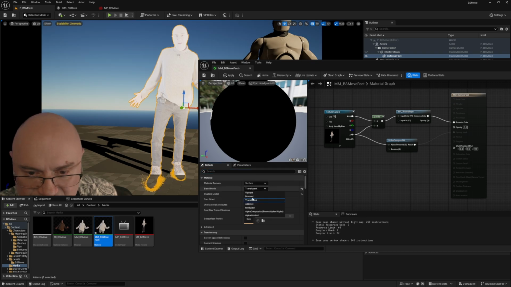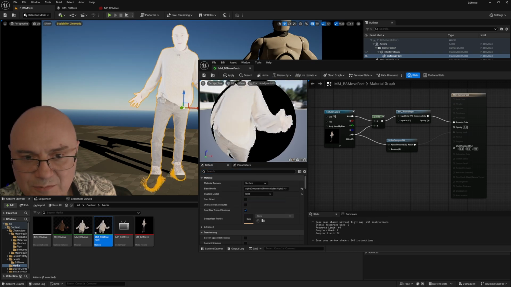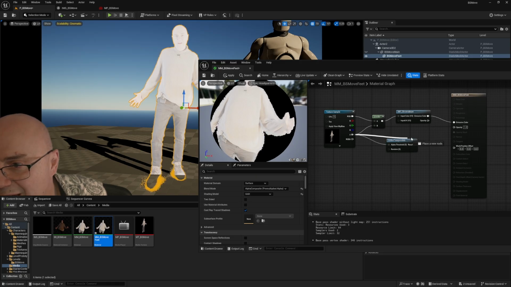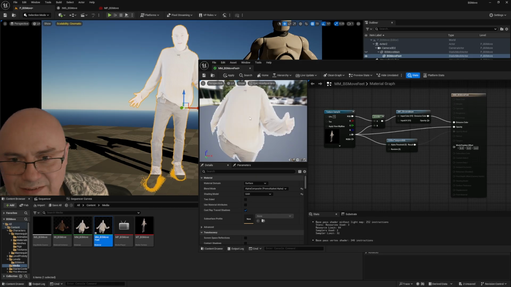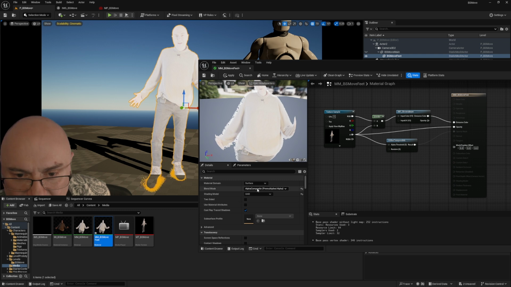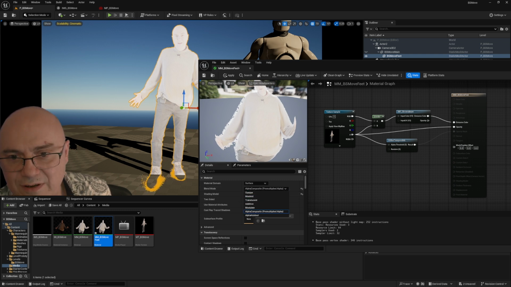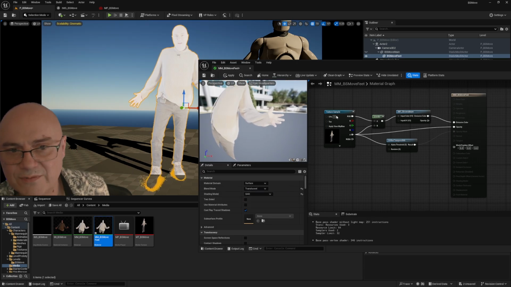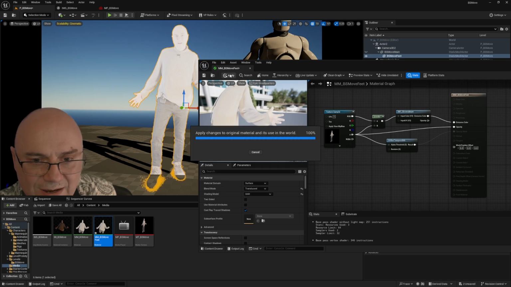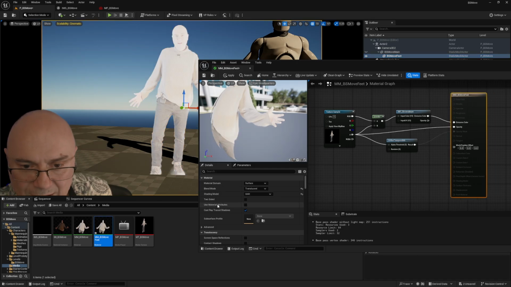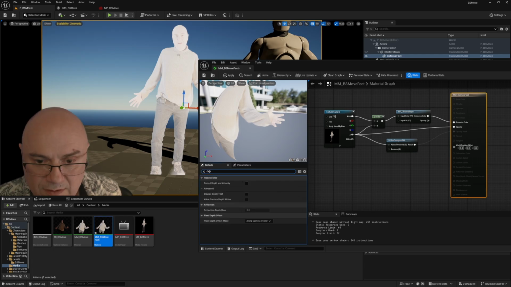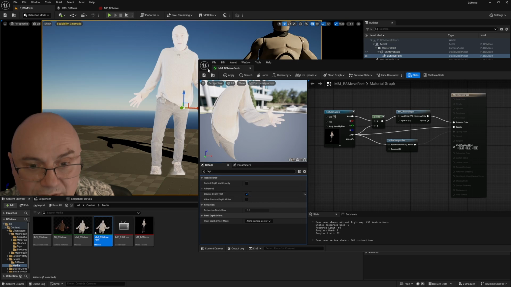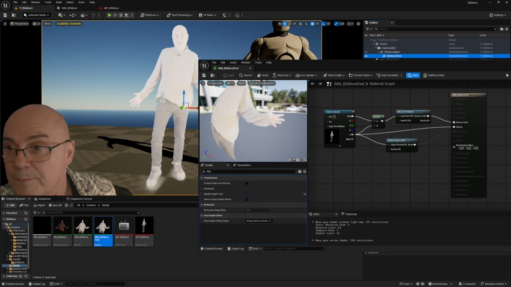So I can change this to the alpha composite translucent material, and I have to feed my alpha into the opacity rather than the opacity mask. And then I'll leave it as translucent. There we go. Because I could turn off the alpha composite because then you don't need the divide, but I'll just leave it as translucent for now. And then you can see that the divide's working, all those things. So that's great. And now I go and change the depth, disable depth test, and then the feet will appear in front of this. And there we are.